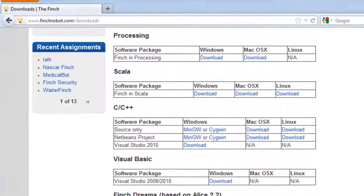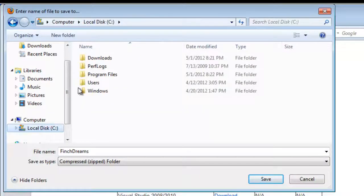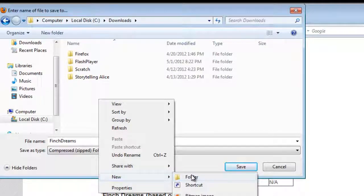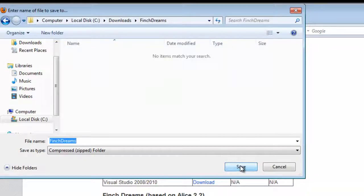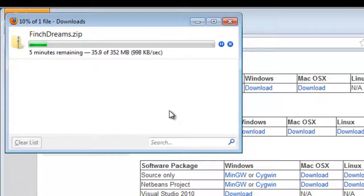and we're going to save the file. Click OK. I always have a habit of having a separate downloads directory on the C drive, and I'm going to create a new folder and name it Finch Dreams. Open. And we'll just save it. This download takes about 5 to 10 minutes, and we'll come back when it's downloaded.